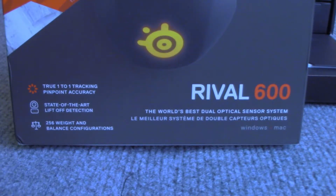The other one is sort of the gimmick, and we're going to do a live demonstration. I'm going to show you how this works. It's the liftoff sensor. I'm going to tell you what it's supposed to do, and let's just see if it does it, shall we? Because that is the key.